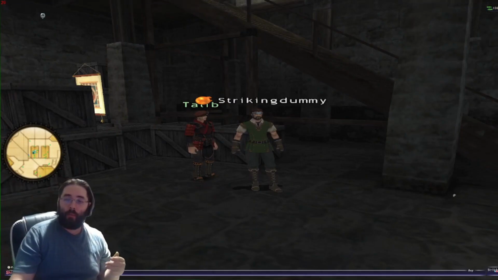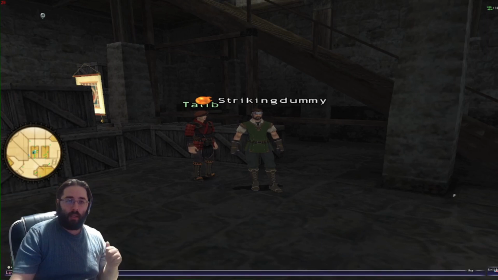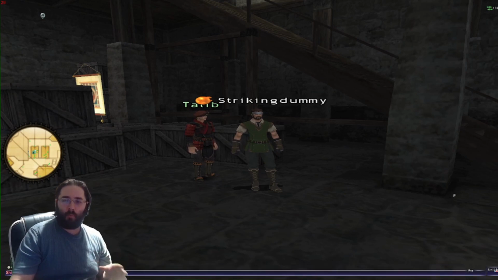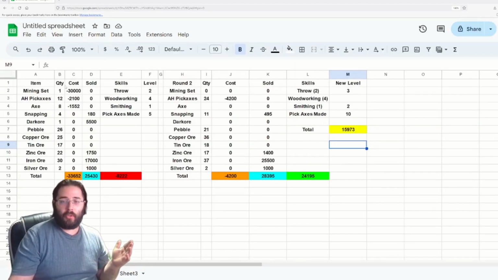Alright guys, so I did 2 different runs. The first run I did with a stack of pickaxes. I think I bought 8 more after that. And the second run I went and bought 2 stacks to kind of give you an overall picture of the investment versus what comes out of it. So I'm going to go and share that now. Alright guys, so here's the breakdown of my first run.